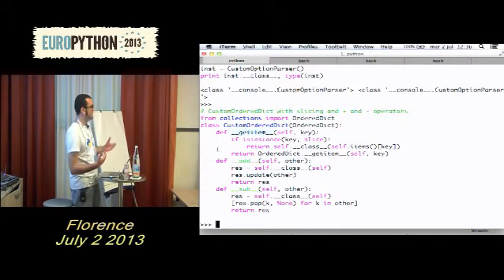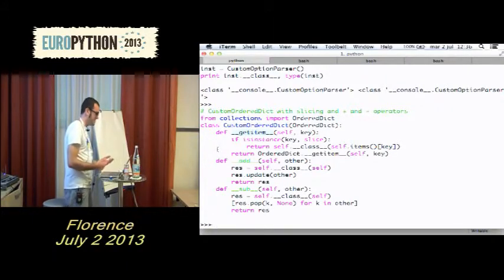So your get item method is able to deal with indexes, like accessing a certain position inside a list or a tuple. It is able to deal with keys, like accessing a dictionary, and it's able to deal with slicing. In this case, we're implementing something maybe a bit strange, because you are doing a slicing of a dictionary, but it's up to you.